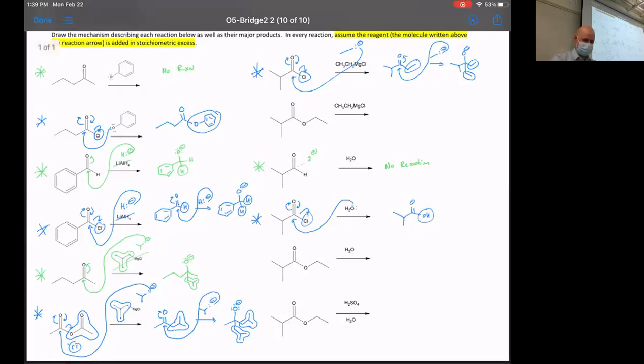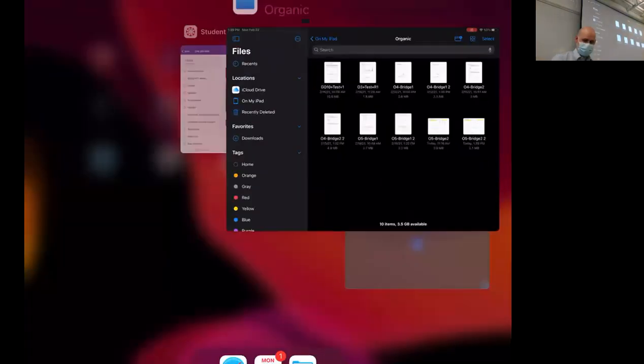Okay, let's do esters. To me, esters are the most nuanced of all of this, because they're the least reactive of all of our stuff that we're using right now. So here is an ester. I put this on that previous screen, but the idea is that you've got a leaving group, but it's a really crappy leaving group. And so to kick off that leaving group, you need to have something that's really, really, really reactive.